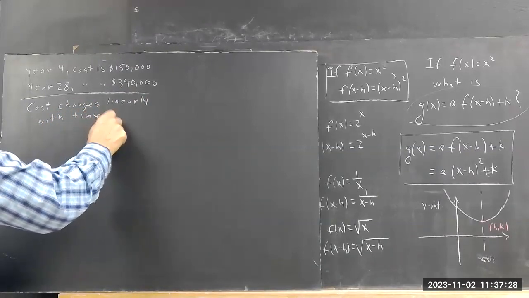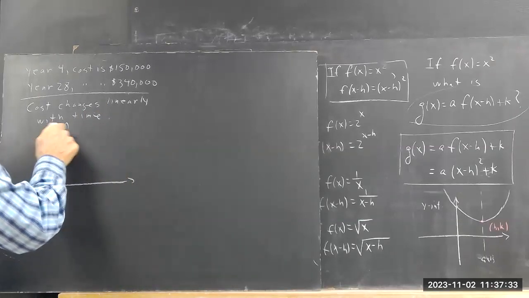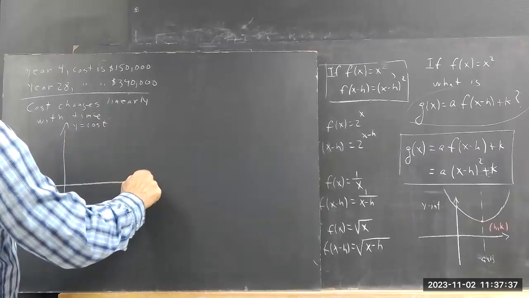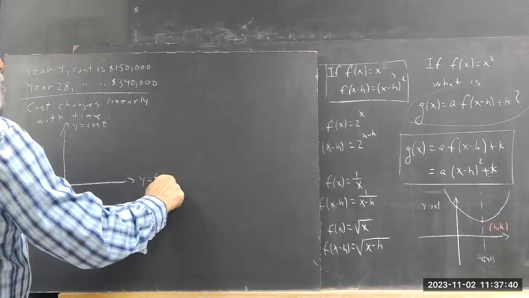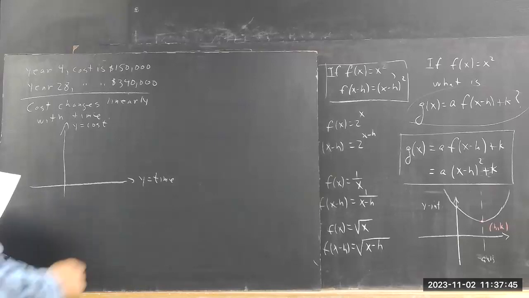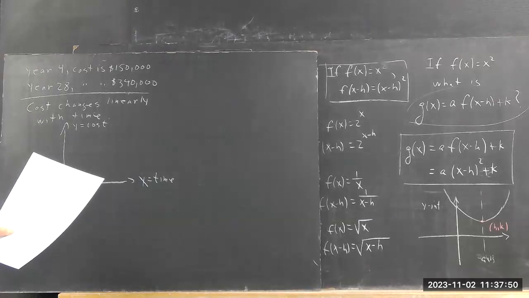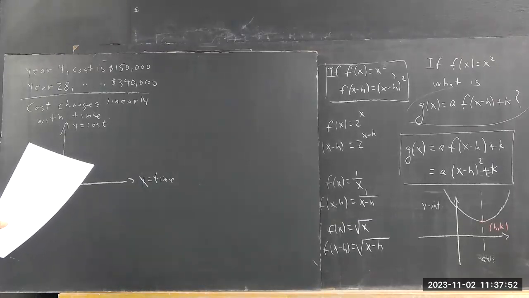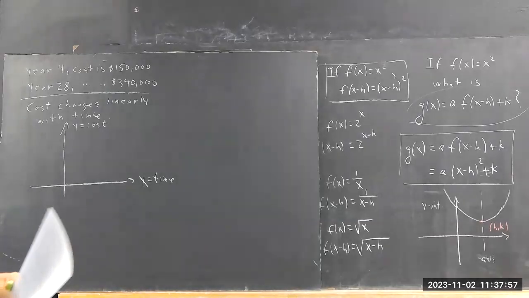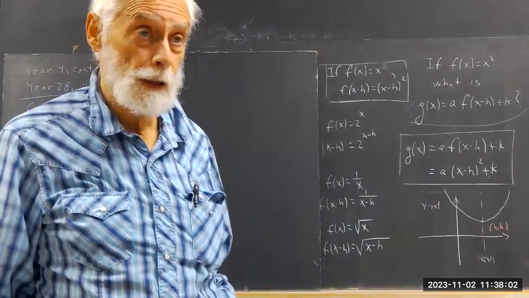With time. This tells us we have Y equals cost versus X equals time. And that from X, that's a badly written X, there it is. Okay, that's why I wrote Y. And now assume the cost changed linearly. How much would the cost be in year 10? Now there is a pretty easy way using proportionality or cost per year, $7,000 some dollars, I think.